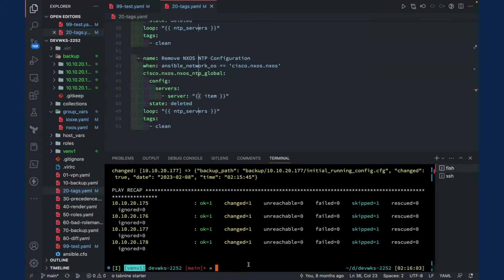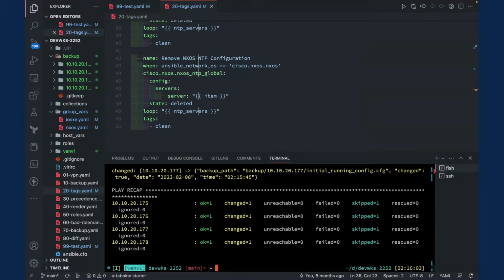Check mode, or -C, performs a dry run of our Ansible playbook. What that means is if I run the playbook in check mode, it's going to say this will change. I'm not going to change it, but I'm going to show you what would change if I was actually doing that action. So between check mode and the tags, I have a validation, a forward, and a removal action that I can put in a single playbook. Again, I've got some compliance there.